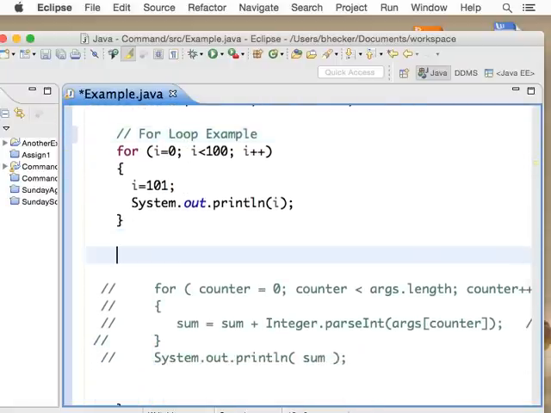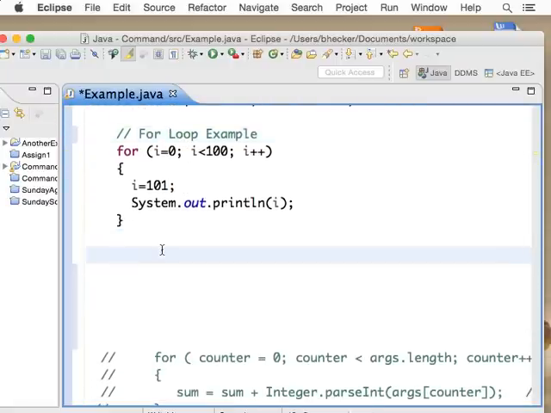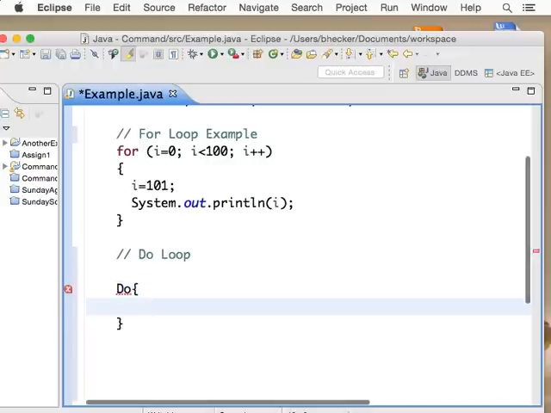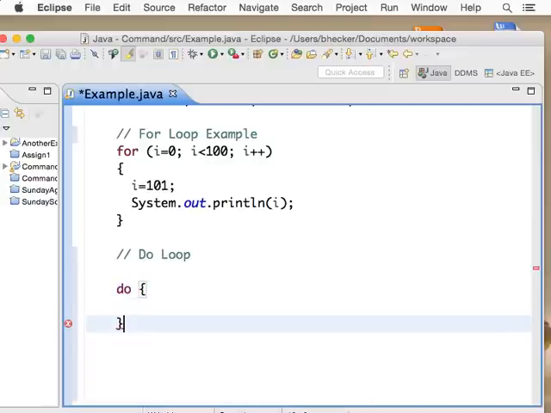So now I want to call your attention to another loop. It's going to be called the do loop. Do just does something. So if I go do, and then I have an opening and a closing bracket, it's going to do something until, how is it?